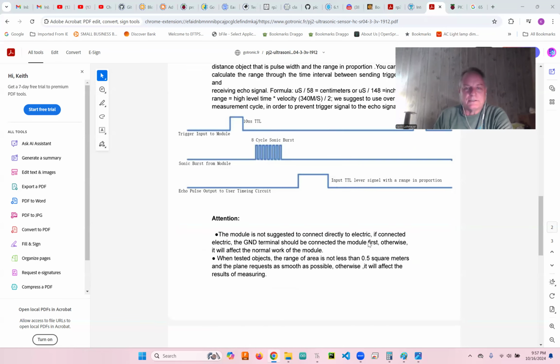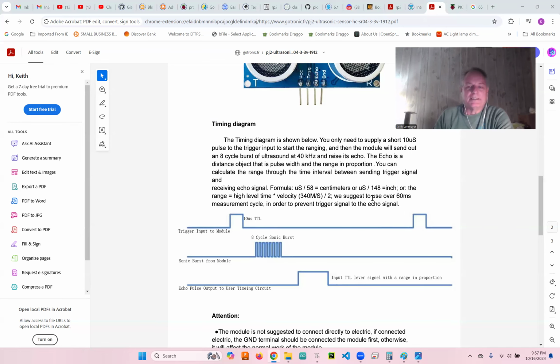The data sheet also says you want at least 60 milliseconds per measurement cycle. So I didn't want to just trigger on that. What I do is after it goes low, I wait 80 milliseconds.